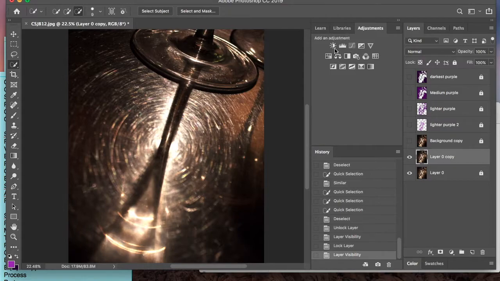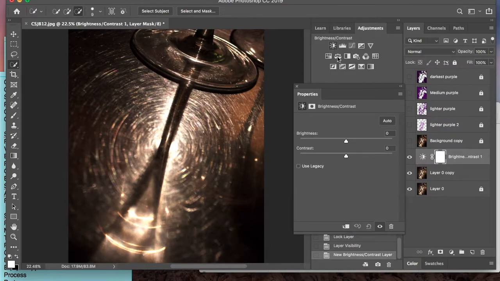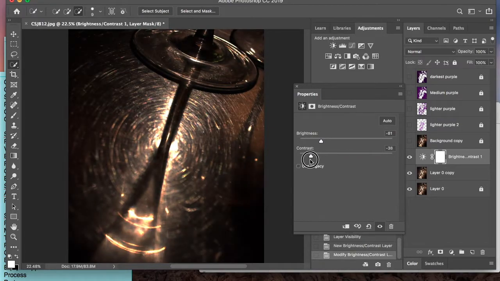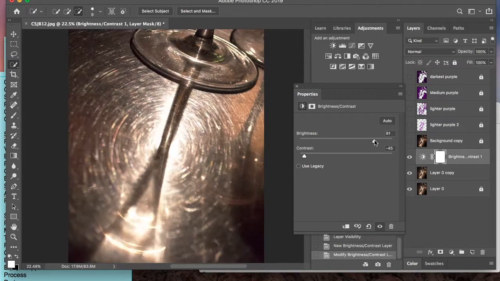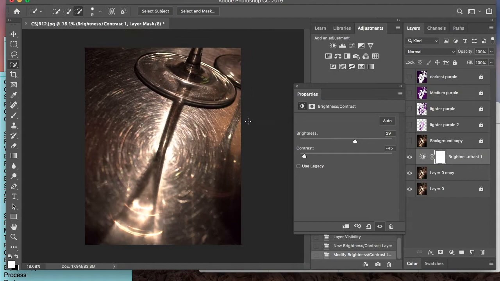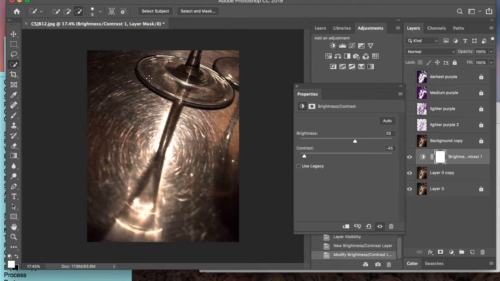So let's see, I am going to make this darker and have, whoa, more contrast. Let's see, or maybe brighter. Actually, I'm going to make it brighter, because now hopefully Photoshop will see the difference between this color and some of those other ones. So I just toggled the brightness and contrast back and forth a little bit differently.